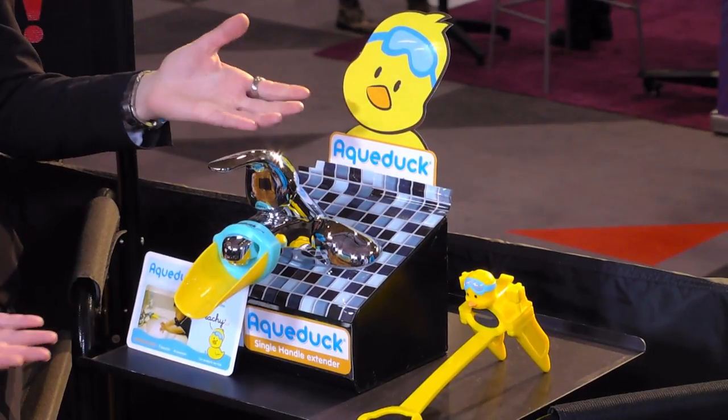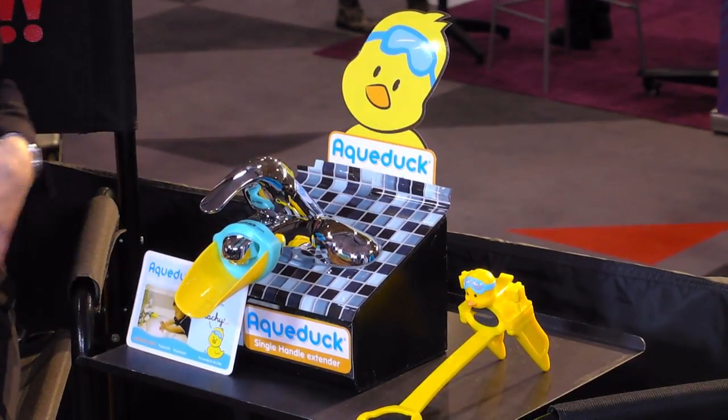It's called the Aqueduck, aqueduck.com. It's spelled A-Q-U-E and duck. And basically, it's this little spout here, correct? Yes. Why don't you talk me through the creation of this product?